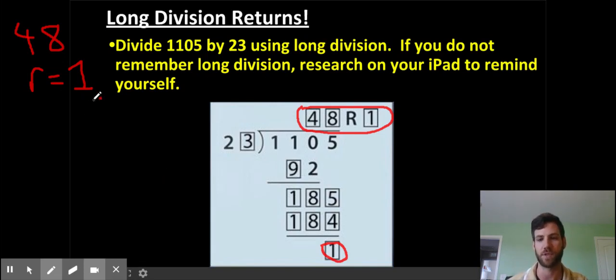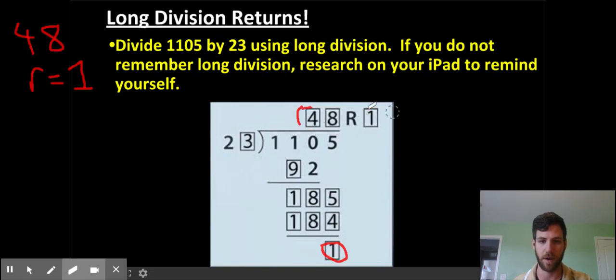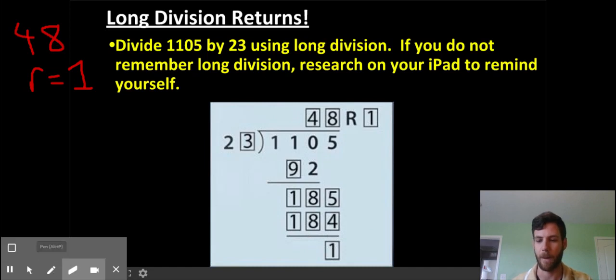I have found over the years that many students, when they first learned this, were not sufficiently explained as an elementary schooler what that remainder meant in terms of the division problem. And that's what I'm going to try to explain right now in this video before we move on to polynomials. So we don't need this part anymore, and we'll leave our answer written up there at the top.